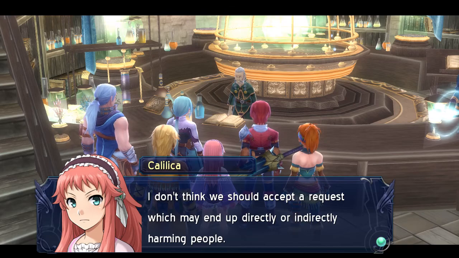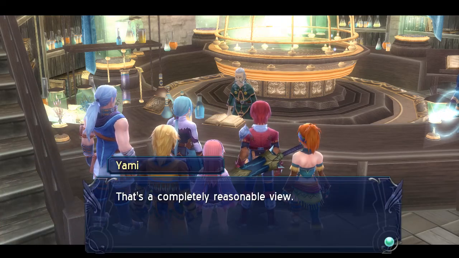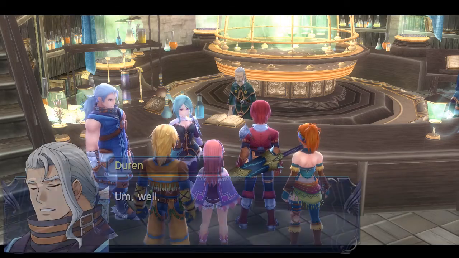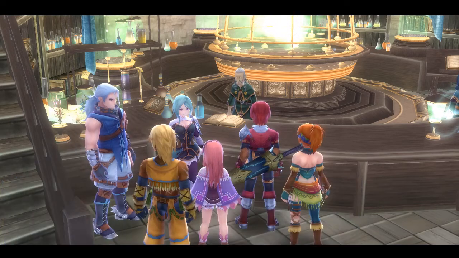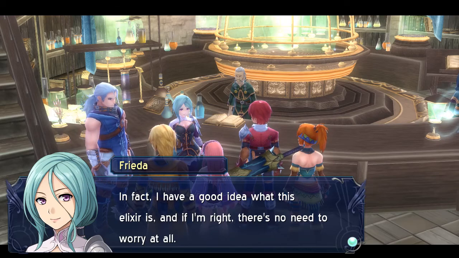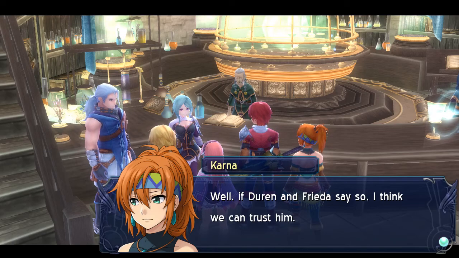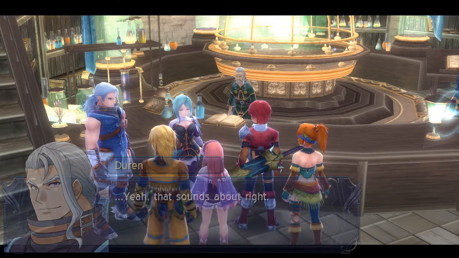So he wants ingredients for something he's not allowed to tell us because, I don't know, client confidentiality or some other nonsense like that. Well, as long as we're not getting him his cocaine fix, we're okay with whatever we're doing. Yeah, because Durin has been entirely open about everything up to this point. He hasn't been hiding anything at all.